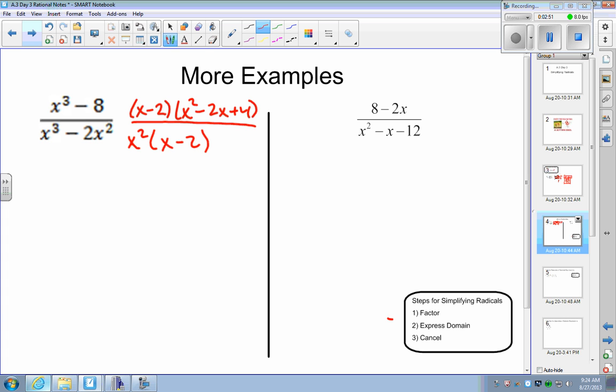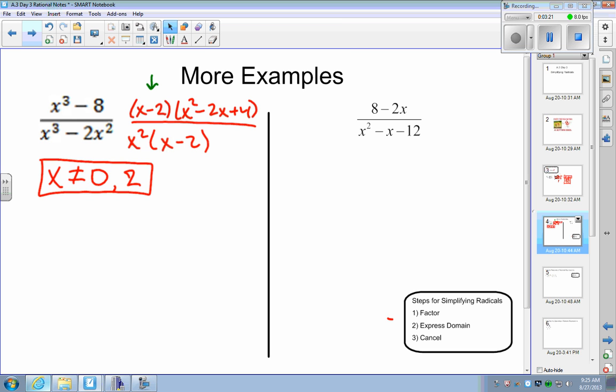Now, when you're doing these, look for common terms, because you know things have to cancel, especially when we get into common denominators and whatnot. So if I factored this top and I got an x minus 2, you can be pretty sure there's going to be an x minus 2 on the bottom. Okay, so look for things that are in common. That'll help you factor. So we get here, express the domain. X cannot be a 0. That happens twice, and it cannot be a 2 as well.